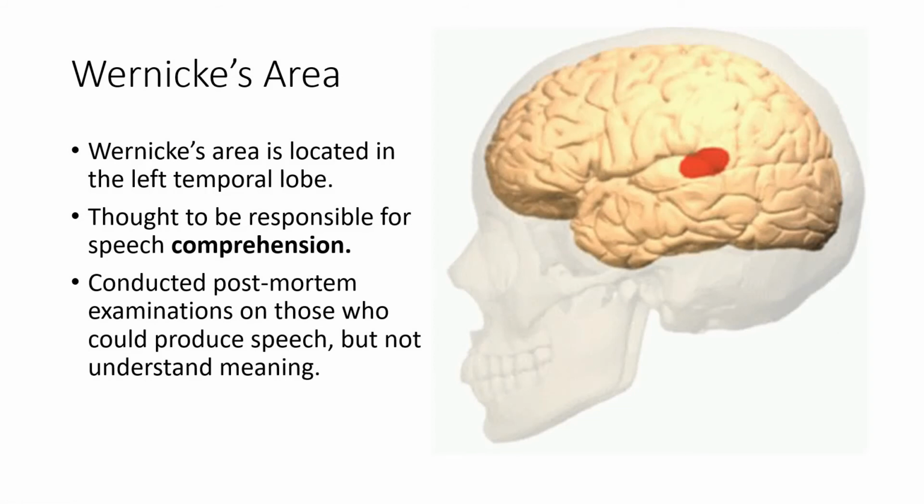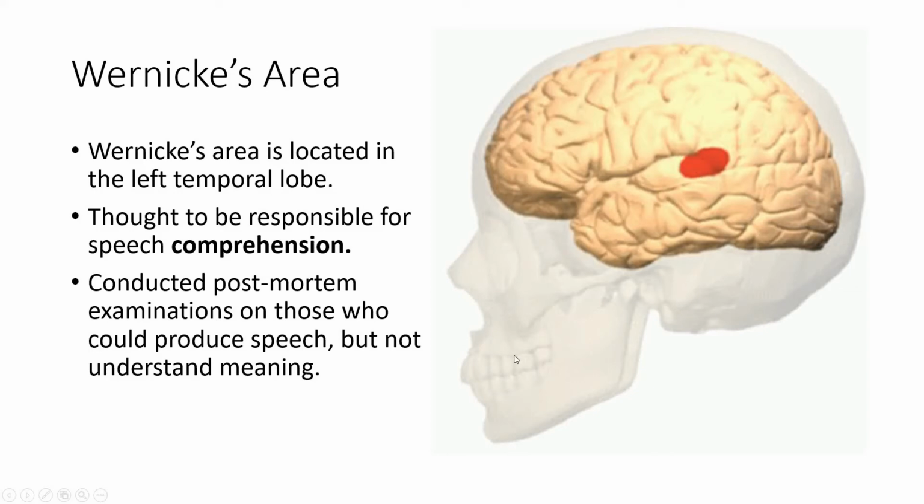So moving on to the last brain area we need to look at in today's lesson, Wernicke's area is responsible for speech comprehension. So this is all about understanding the meanings behind speech. Wernicke's area is located once again in the left hemisphere, so same as Broca's area, only located on the left hemisphere of the brain, and this time it is on the top back area of the temporal lobe.